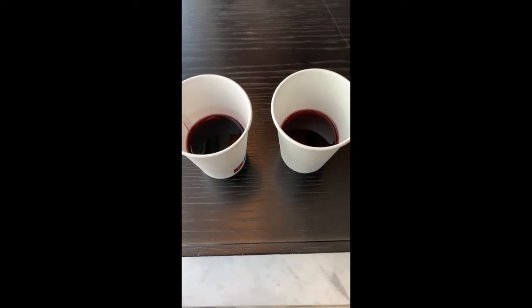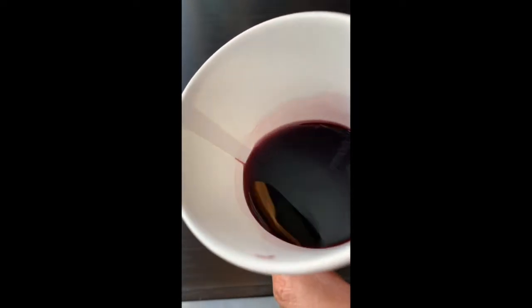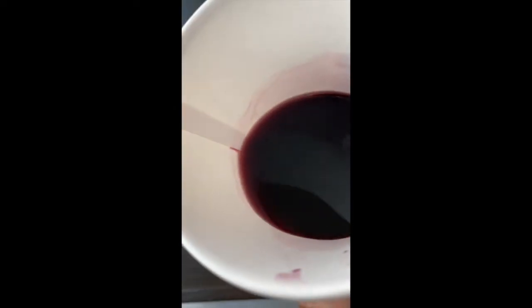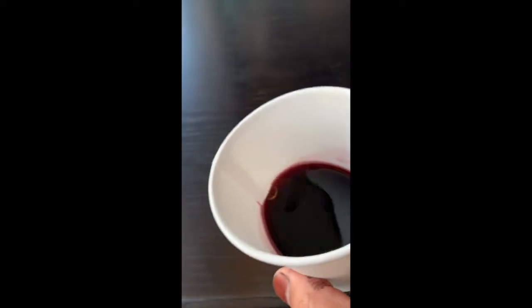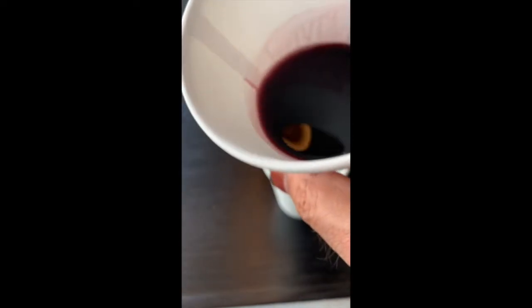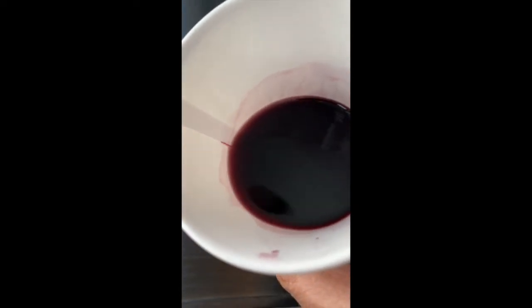They're both served in this wonderful cardboard cup — fully recyclable and coated on the inside. You can tell a lot about the color though: it stains the white of the cup, and the color is very deep. It looks almost like a dye you could use to color something.